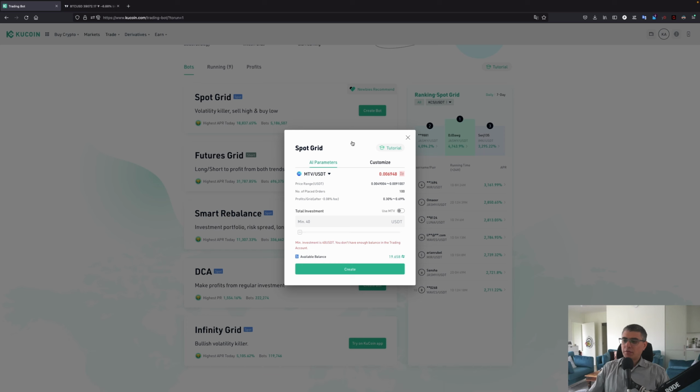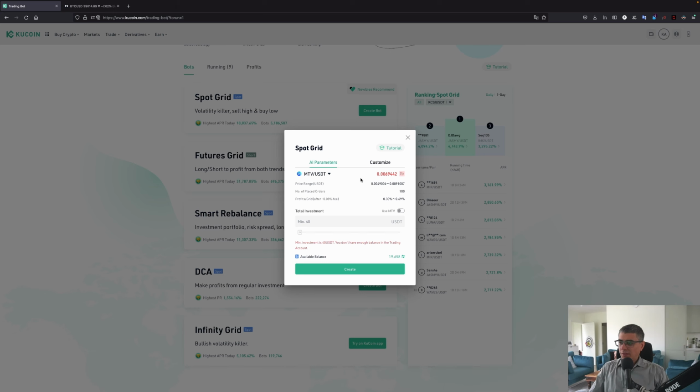Something else important to have in mind is that the minimum amount you can invest in a bot is $40, or an equivalent amount of tokens that are worth $40 at the time of starting the bot. So that's also important to mention. But it's not a huge amount of money, so I don't think that's a huge issue. When you start this, you can see it here. These are the AI parameters, artificial intelligence parameters, and this generates a specific price range it wants to sell and buy tokens at, so it can generate some profit, right?